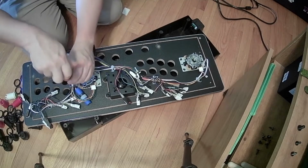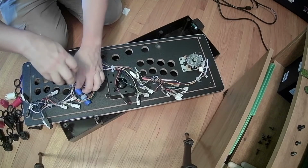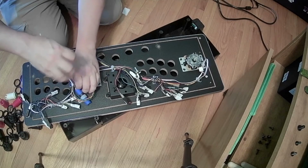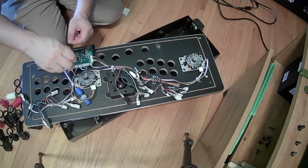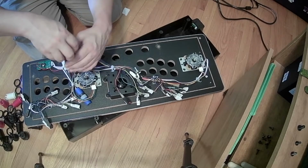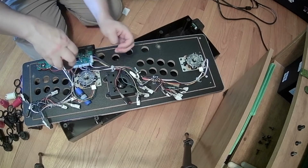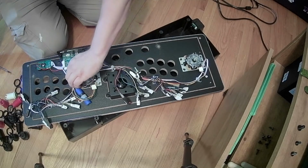Hopefully we don't have too many screws that we have to remove. I'm guessing we're going to have to remove the trackball, and I don't know if we'll be able to get it now. I don't think we're going to be able to get away with that panel down there for the Bluetooth either, but I think that would be it. It looks like there's no, oh yeah, it's the power button there too. Okay, so we got the screws out.